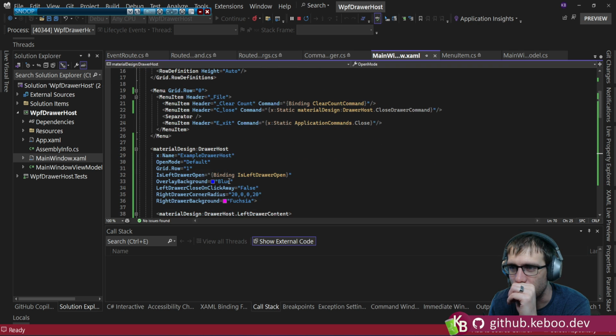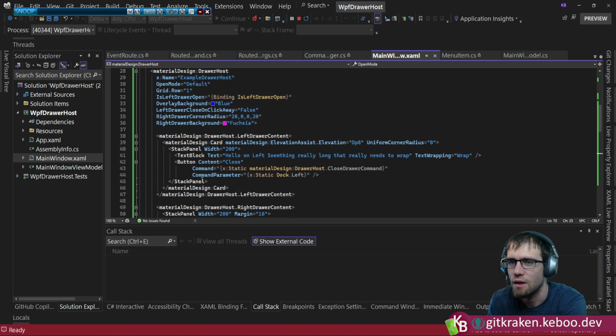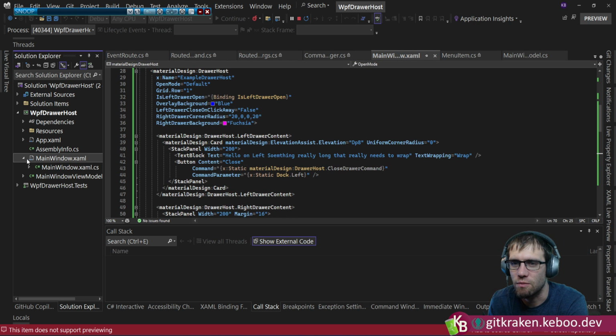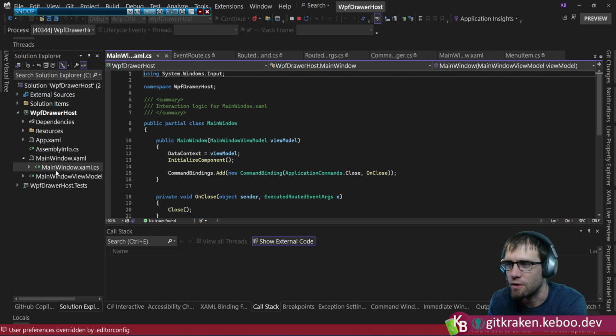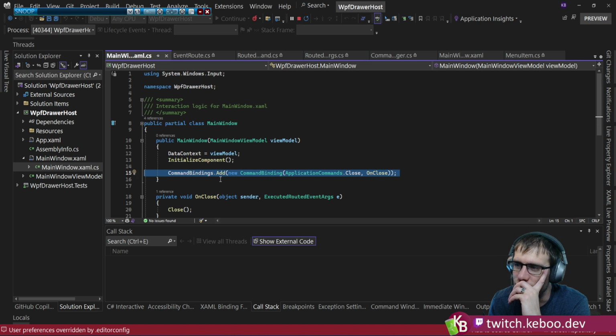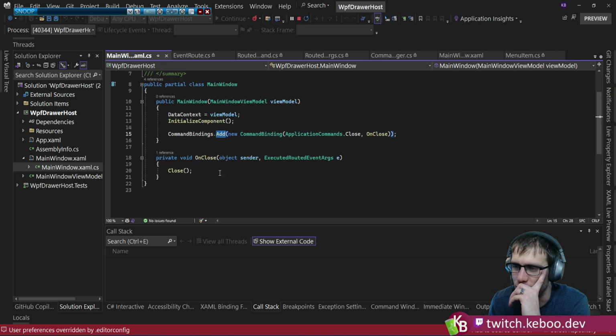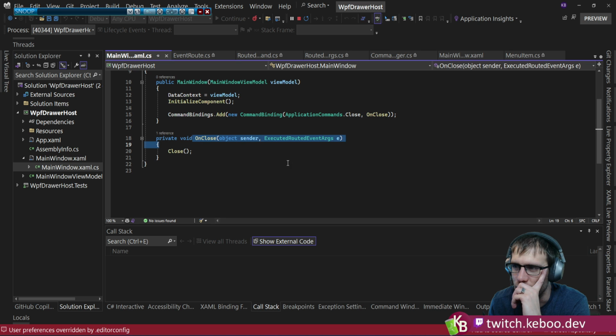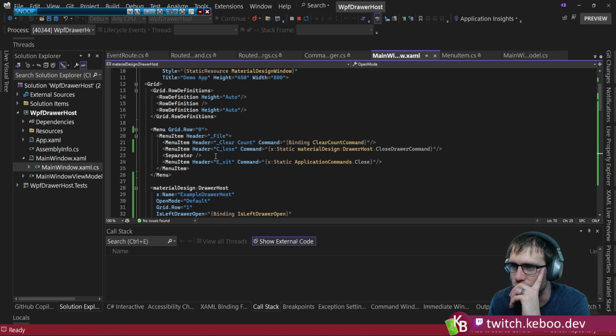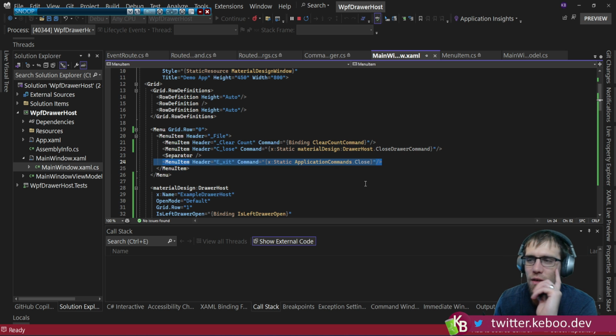No, I don't think I did. Just make sure there's nothing funky in the code behind where I mucked with something. I did register up a command binding for application commands close, but that's nothing fancy. That's literally just showing off how this exit menu works.